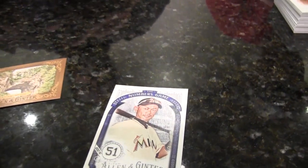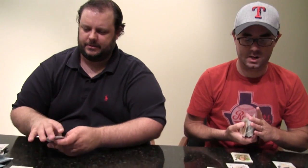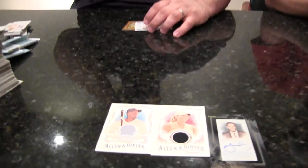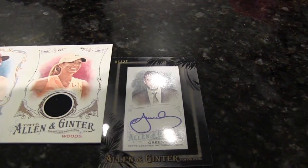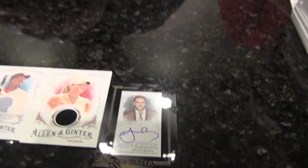So it looks like you're gonna get these numbers. The numbers games are pretty much the most common. Yeah, you get a bunch of those, like the What's in the Name inserts from a couple years ago. I think that's just kind of the one or two per pack inserts you're gonna get. So you're guaranteed to get some good stuff. I really like the fact that I can pull the parallel autograph. I like that they expanded their autographs with multiple parallels instead of just the red ink numbered to 10. It gives you much more to chase. You get the rip cards, you get the dual rip cards, you get the box toppers.